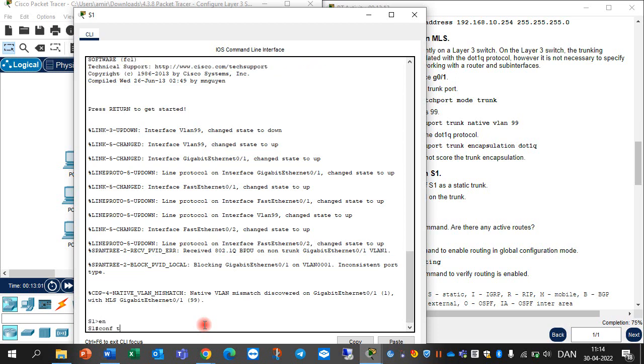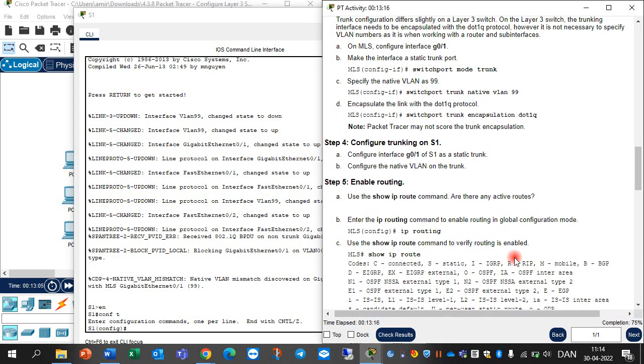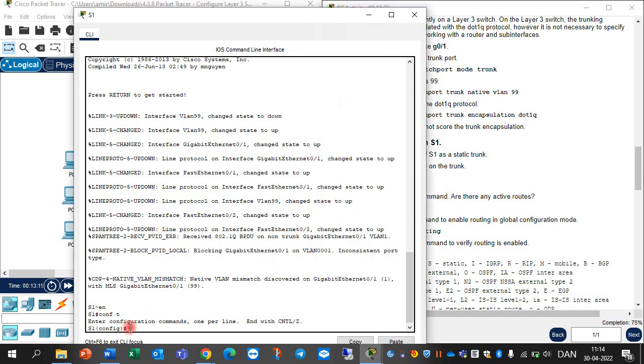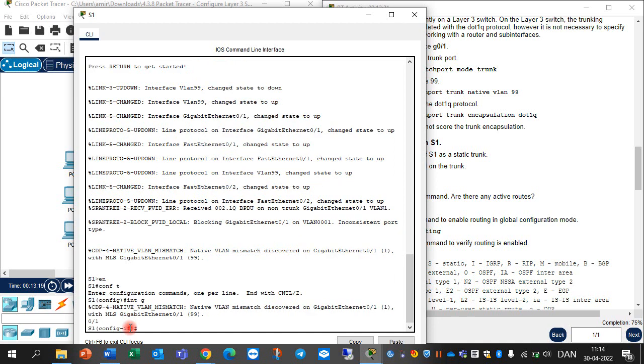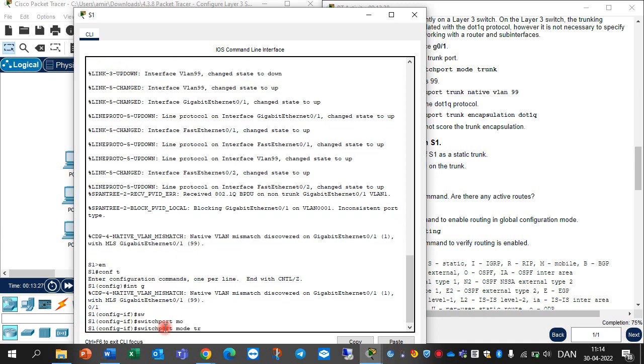enable and conf t and configure G01 of S1 as a static trunk. Okay. Interface G01. Okay. And switch port mode trunk.